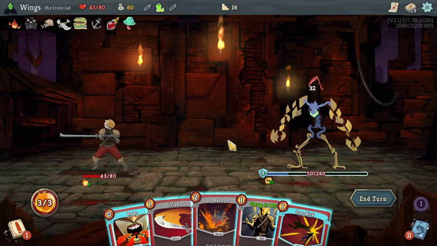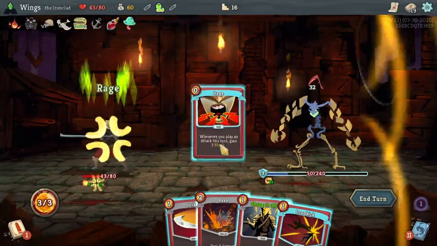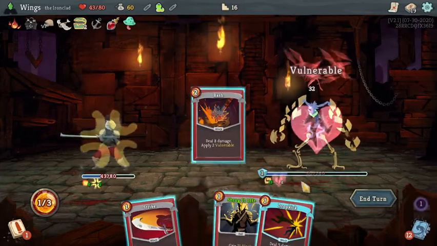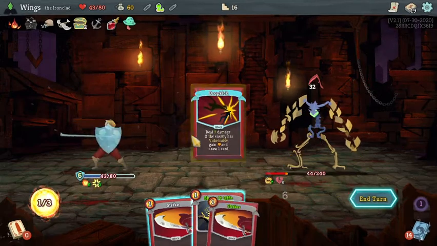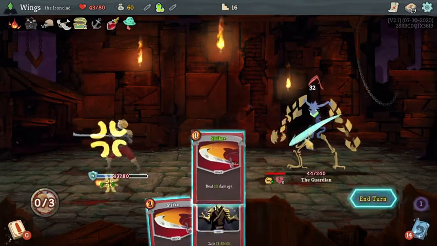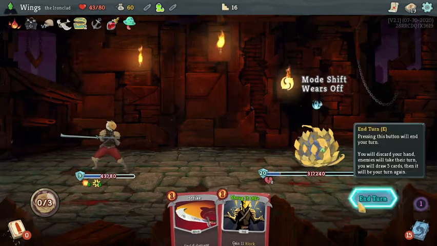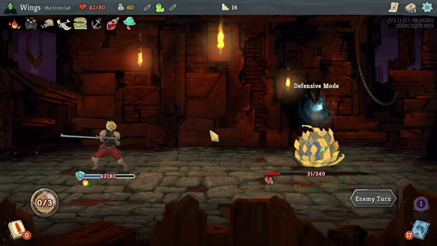We did get a Bash, so let's start with a Rage and let's see if we can knock off his armor here and send him back into egg form or whatever that's called. Which we can, so thankfully. Alrighty. This is going really well.